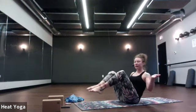Keep in mind that you can lean back into your hands. If you want to bring them out to the side, if you have the energy and want to exert it, that's an option too. And then we're going to take our right foot and touch it forward, bring it in, left foot, touch it forward, bring it in, exhale, inhale.